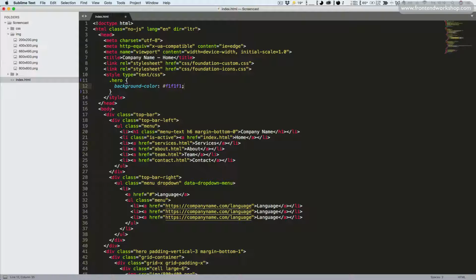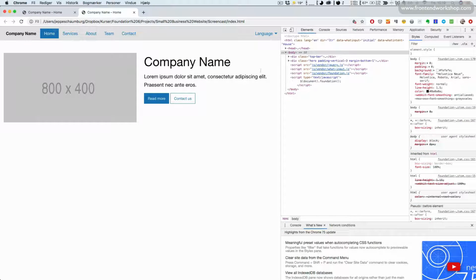We could have created these CSS styles in another style sheet that we could link to, just like we do up here. But since we're using so little of this, I prefer to just make it here in the head tag. Now let's go back, refresh, and we see the gray background color. This was our hero section.